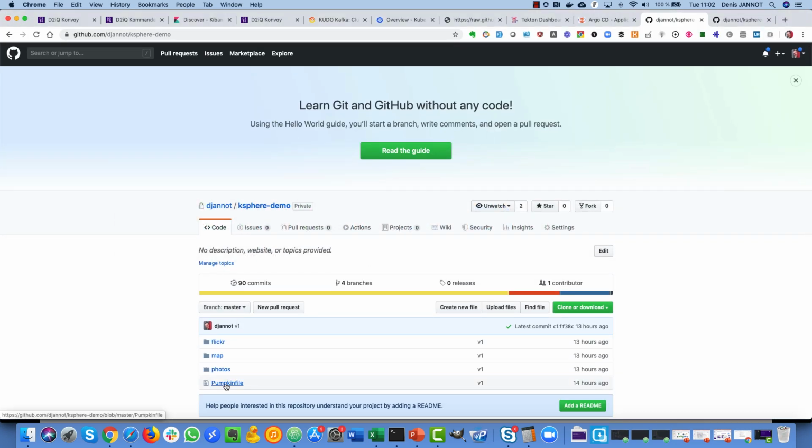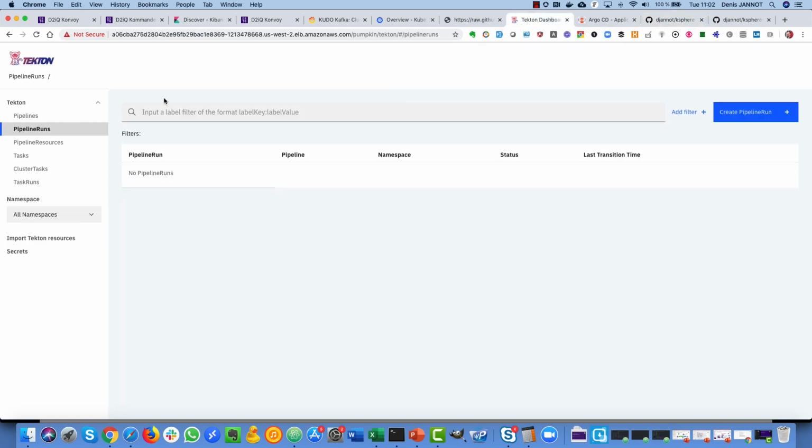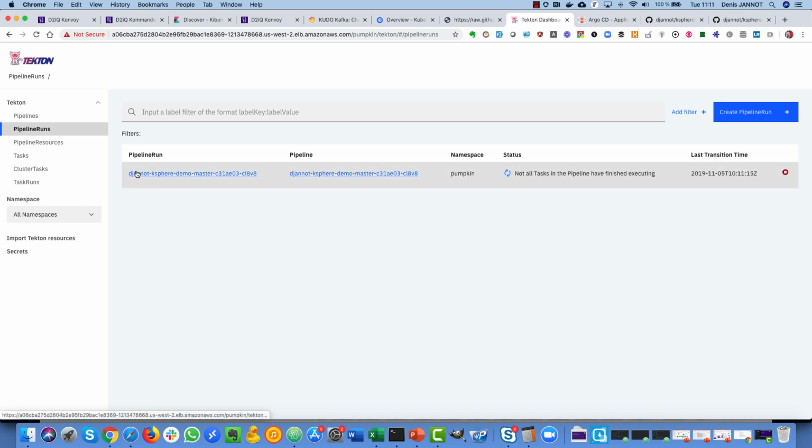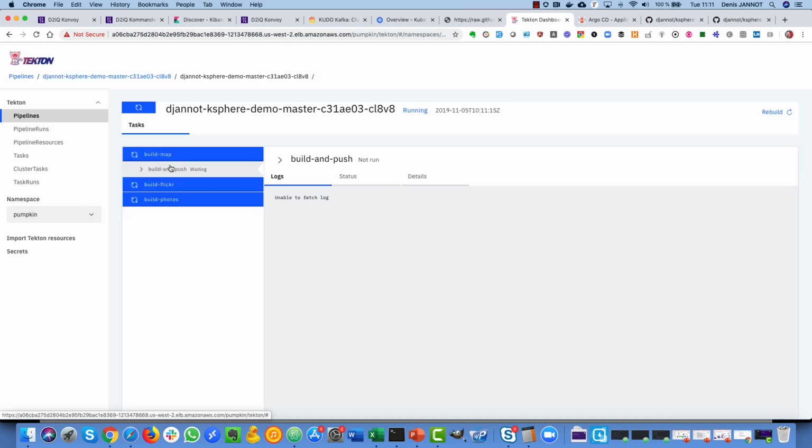It's currently called pumpkin file, will be dispatch file in the future, and that describes what needs to be done. And then if you go in Tekton, you'll see here the pipeline run starting soon. Okay, so I see automatically, because of the webhook I get on my repository, that this build starts for the different microservices, so the map, the Flickr, and the photo.